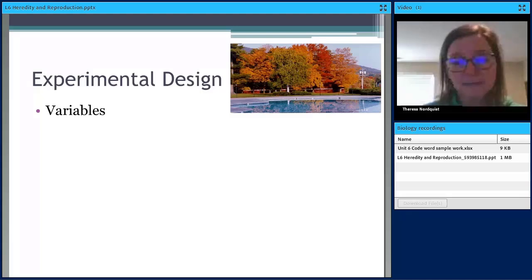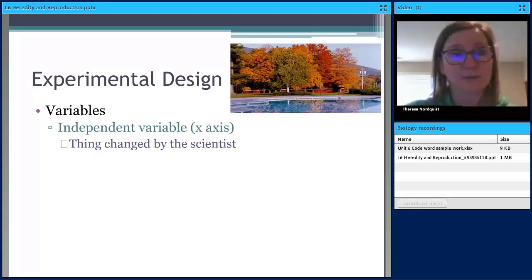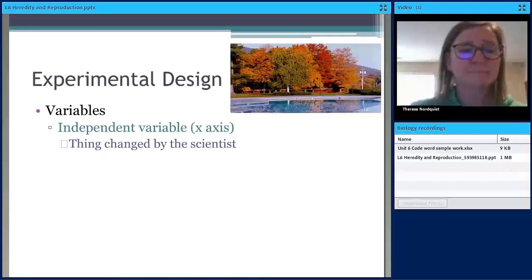When you set up an experiment, you're going to have different variables in that experiment. You're going to have an independent variable. Every experiment has to have an independent variable. That is the thing that you're going to change. That is the thing that you think is causing something. So you're going to change it and see if that change is having an effect. So you have the independent variable, the thing that is changed. And in our tree example, it could be the temperature. So you can test trees at different temperatures and see if that causes their leaves to change color.